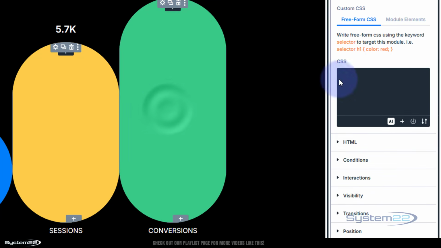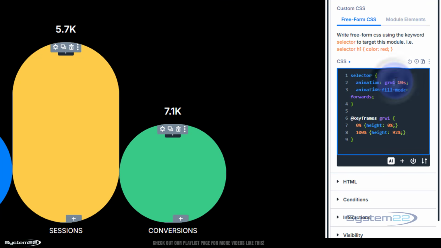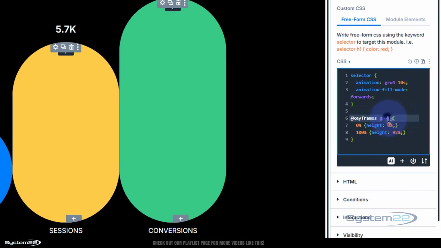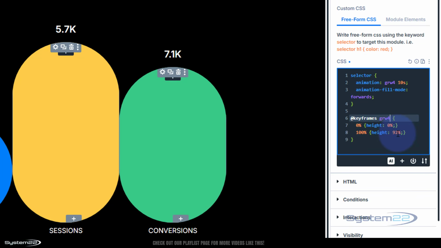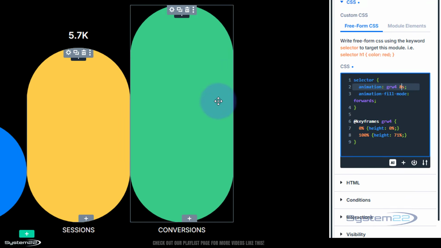Let's click on our last one now. Again, I'm going to paste that in there. We're going to make the GRW number 4 there. Make sure you do this, or else it's going to grab the name that you've got there and do it to that height. And it's 7.1 or 71%. And let's maybe have this one 8 seconds. Great, well now we've updated that.